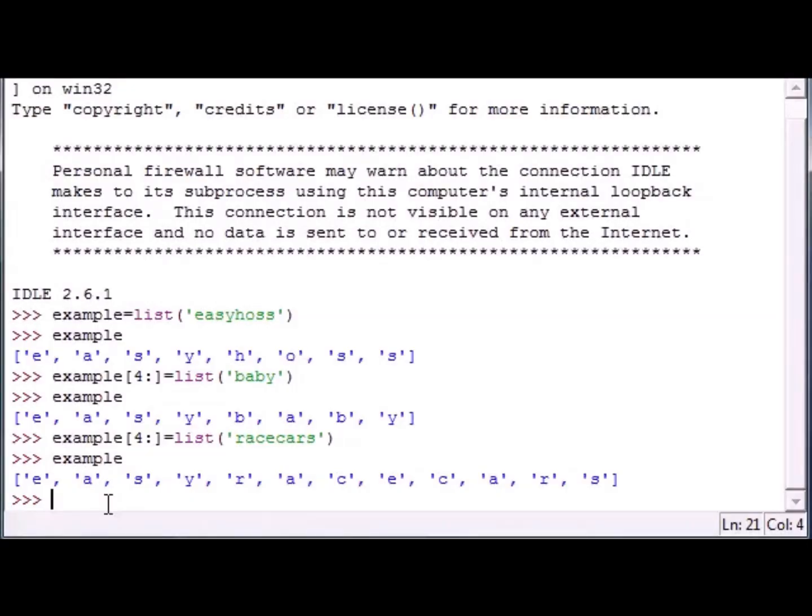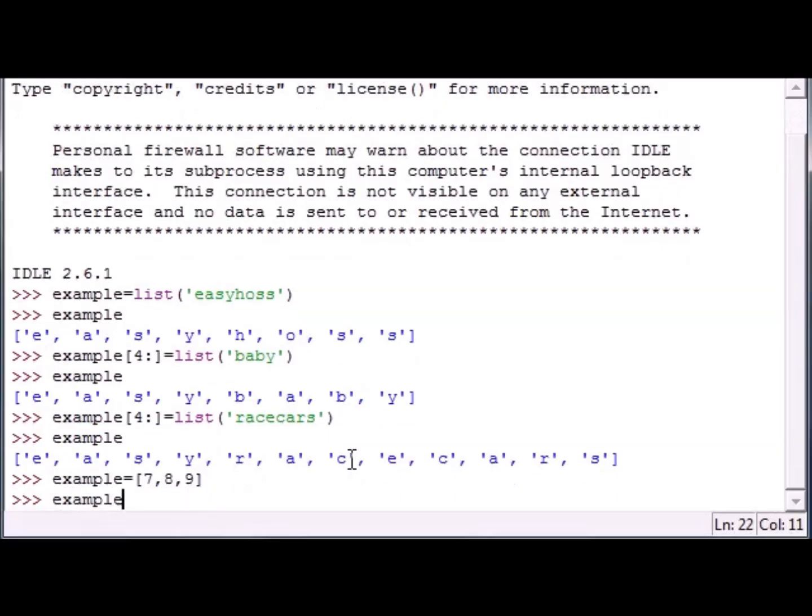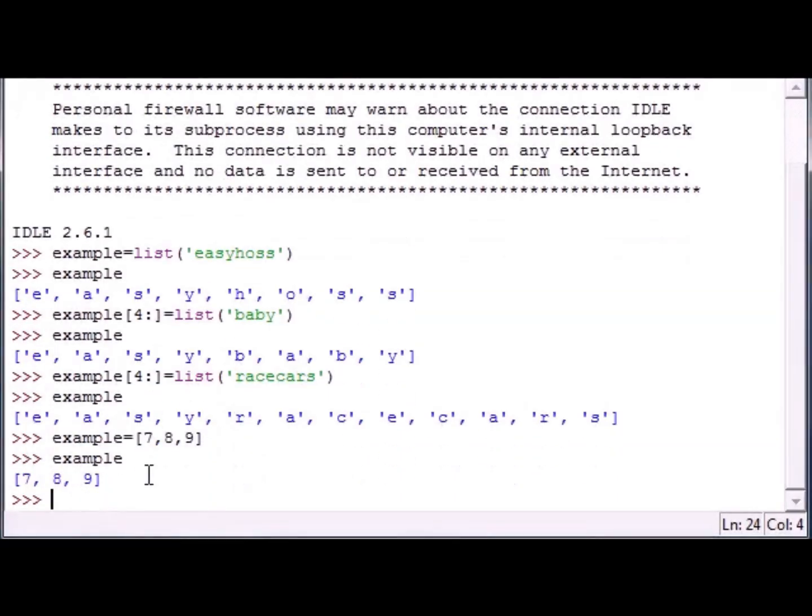Another thing that I want to show you guys is how to add elements in the middle of your list, not just replace them on either end. So go ahead and let's recreate our example, and actually let's make an entirely new one. Put 789 or something. So now we have a short little list that's 789.